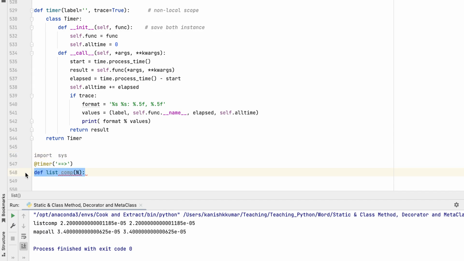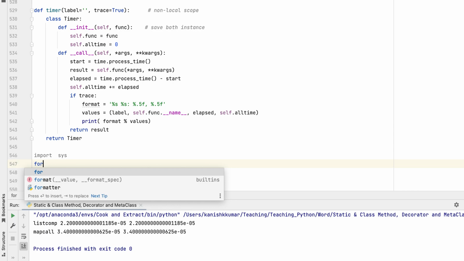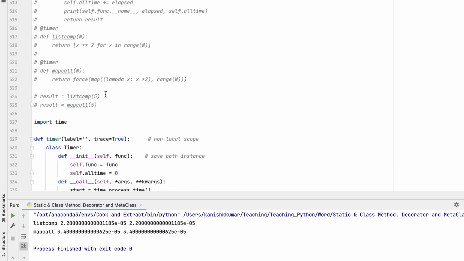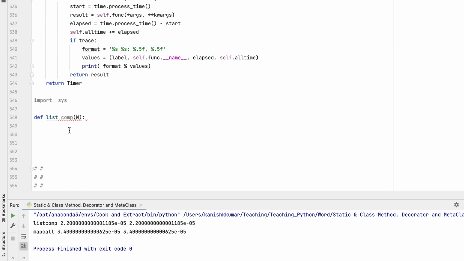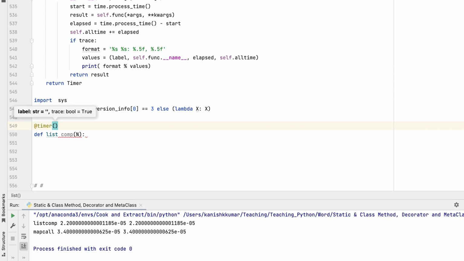This to be removed, and this is force. Then say decorator timer as labels, decorator arguments, and string list, something like this, and this list comprehension, and then return.